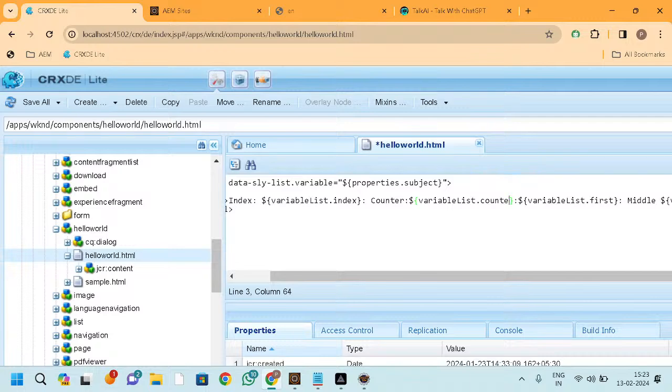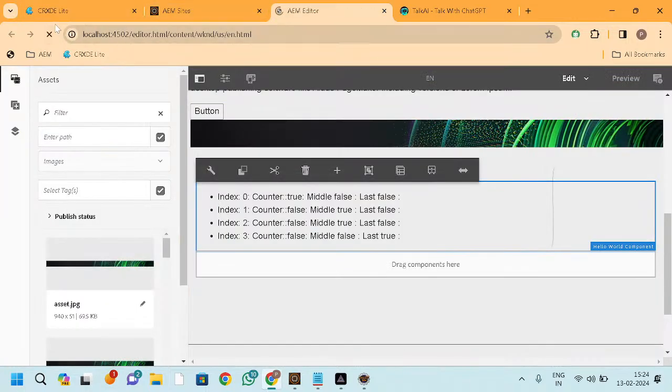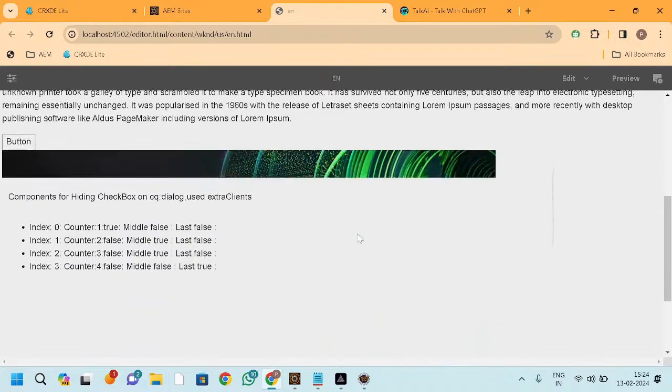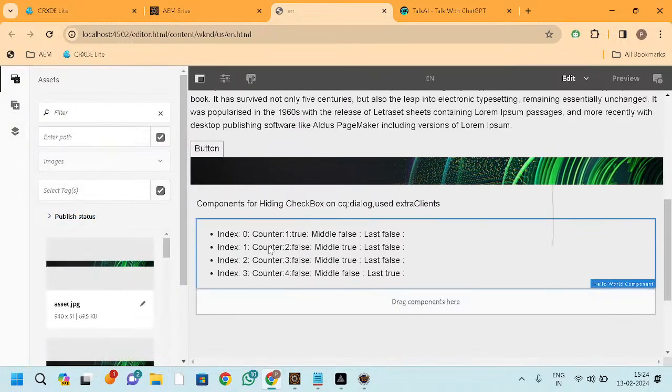Okay, we have to define count. Come here and refresh it. Now you will get it here. See, your index is starting from the 0th and your counter is starting from the first.